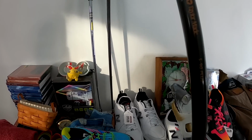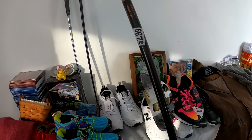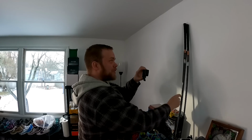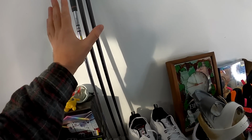But yeah, I also got the TaylorMade bubble shaft here, the SR90 Plus. Kind of older clubs, but cool. And then there was a Top Flight putter in there, and these were just $2.99 a piece, so that's why I was able to pick those up. I mean, if these were any more money, I probably would have passed on them.